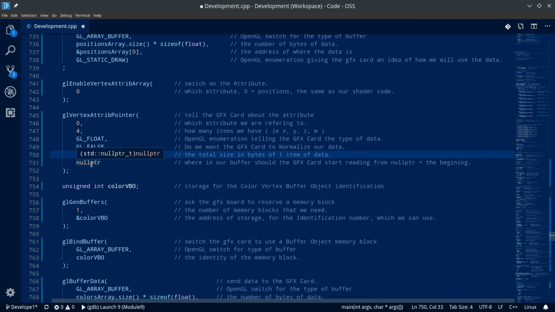It's a standard library null pointer underscore t type. Underscore t means type. So the standard library will give it the value that it's supposed to be. Not us. Not the operating system. And especially not the IDE that you are using, the integrated development environment that you are using to develop with. Put null pointer in.